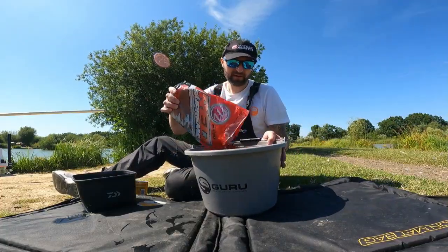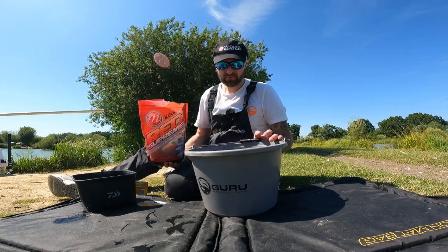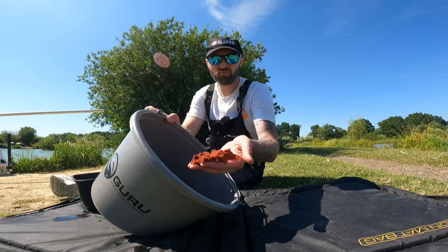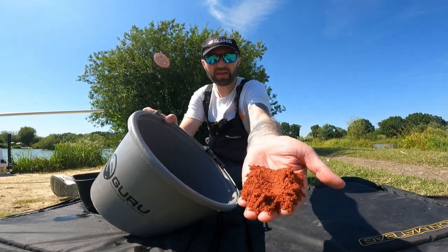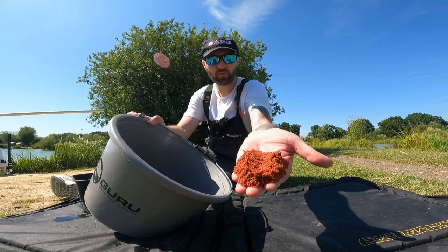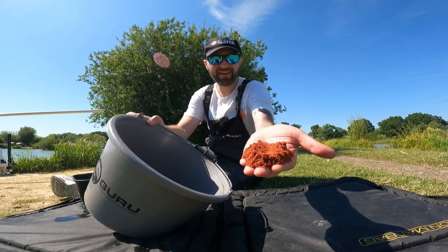Show you what it looks like in the dry mix, guys, and then we'll show you what it looks like after it's had a mix. So it's really like krill, red, pink, real proper vibrant, and you can imagine the sweet corn over the top of that. They're going to love it, hopefully.